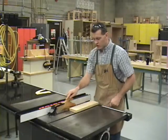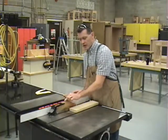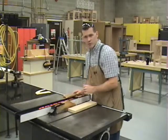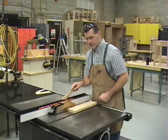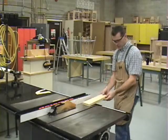You always, always, always push the piece of wood through between the blade and the fence. Never try and push through from the other side. It'll shoot the piece back at you that's between the blade and the fence. Always between the fence and the blade, all the way through. Get my glasses on here.